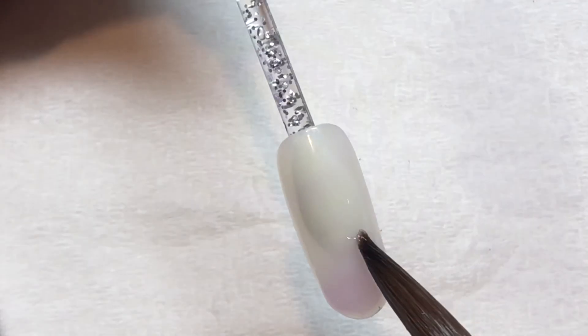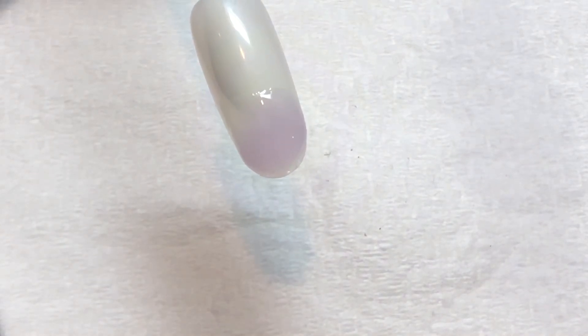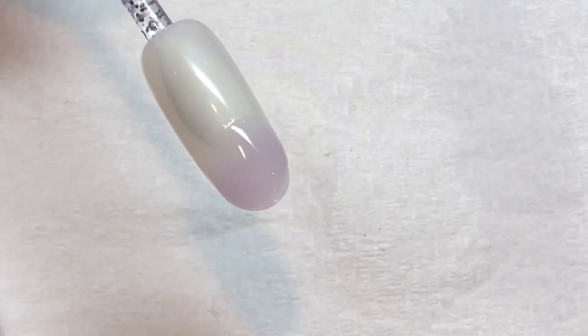When you're pushing it back with just those flags and slightly allowing the tip of your brush to just barely go past that back edge, you end up transitioning your product into the nail so it's difficult to tell where the nail ends and the product begins. You don't want them to be able to snag a nail or anything else on the back edge of your enhancement.